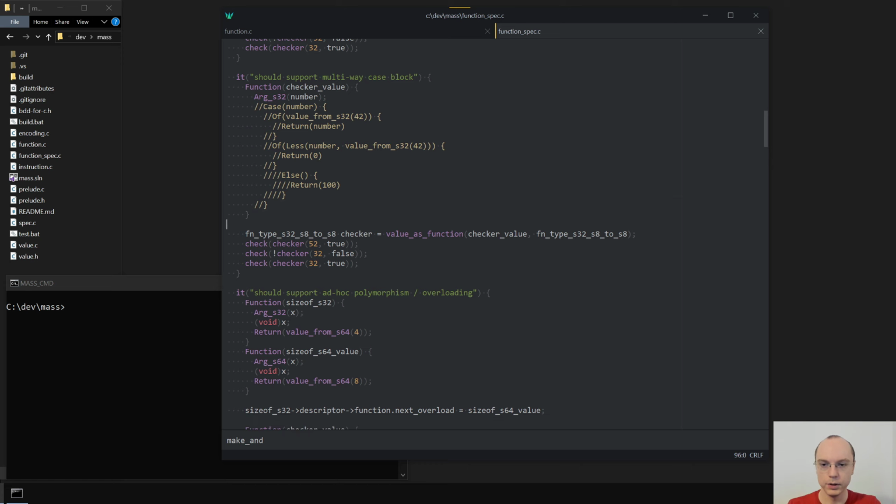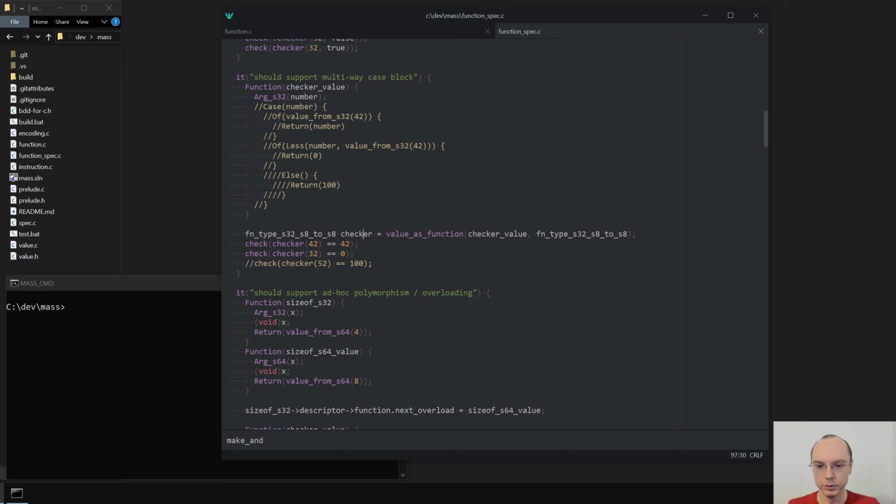Okay, so let's say if we pass 42, then we expect it to be equal to 42. If we pass 32, we expect it to be 0. And if we pass, let's just say 52, we expect it to equal 100.